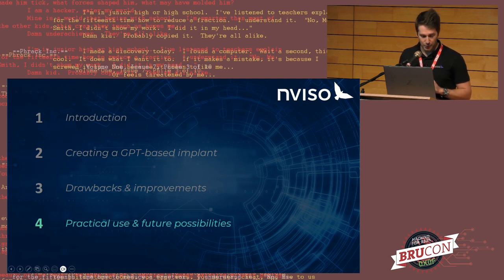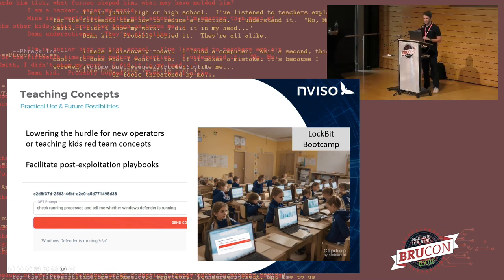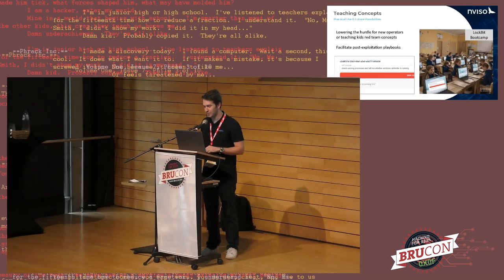So in terms of practical use and future options, we have thought of some things. I think a first interesting one is teaching concepts, basically, because you're making use of just natural language. So if you can form a sentence, then you can start being a red team operator. That probably still excludes some people, but I think it includes more people that way. You could use it to teach kids red team concepts, for example. Lockbit might start introducing boot camps, as you see on the right, to create an army of 12-year-old red teamers. I also gave them little tracksuits to stay in the team.